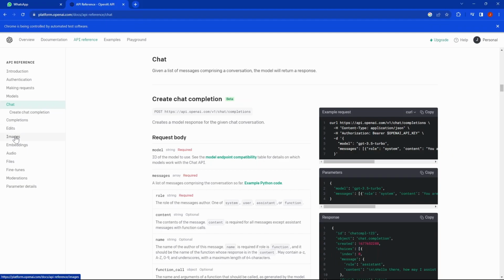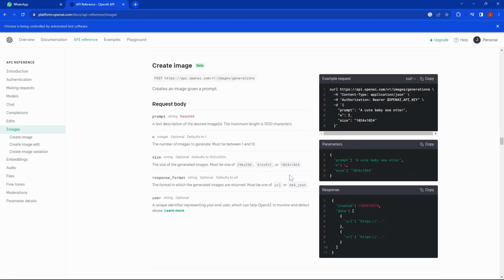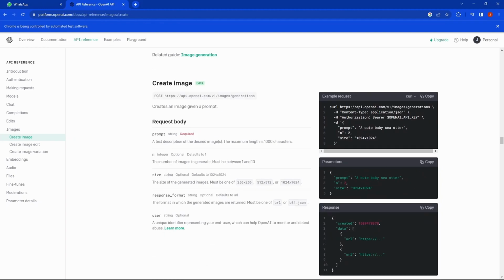And we have our images endpoint, which we can use to generate the images. We have to pass the payload, and we have to query the response as per the documentation. We will walk through this as we go along.